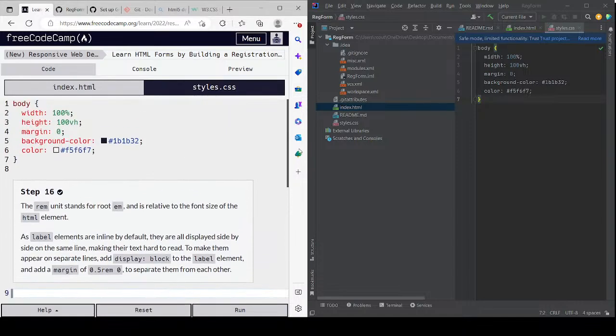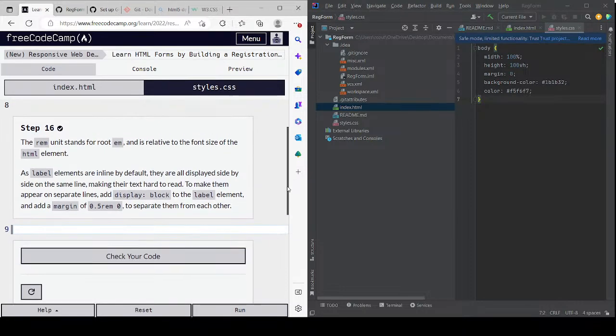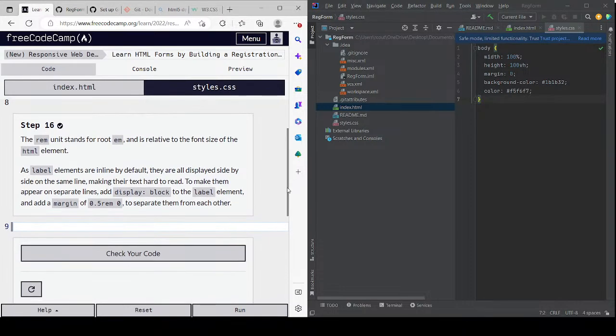So it says subject scene. The rem unit stands for root m and is relative to the font size of the HTML element. As label elements are inline by default, they are all displayed side by side on the same line, making their text hard to read. To make them appear on separate lines, add display.